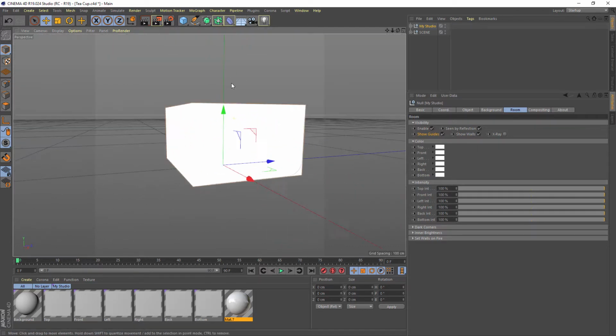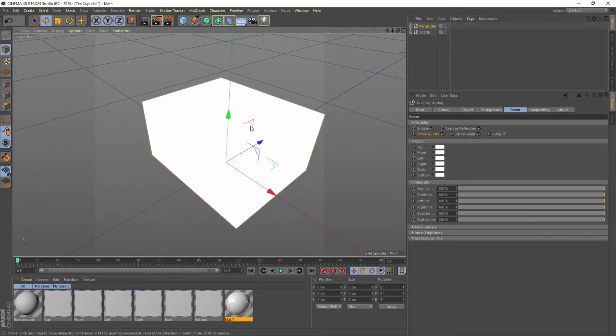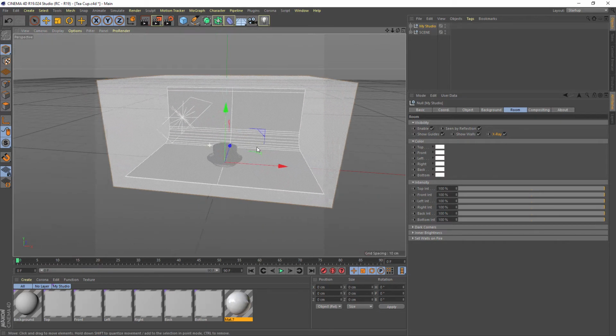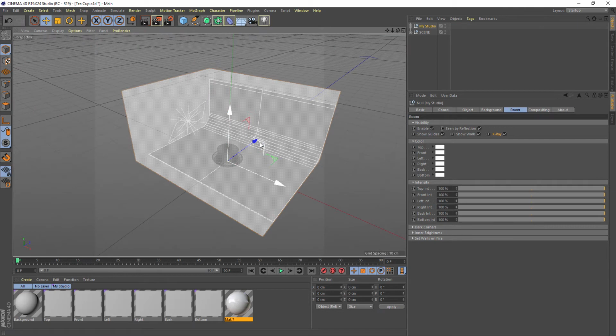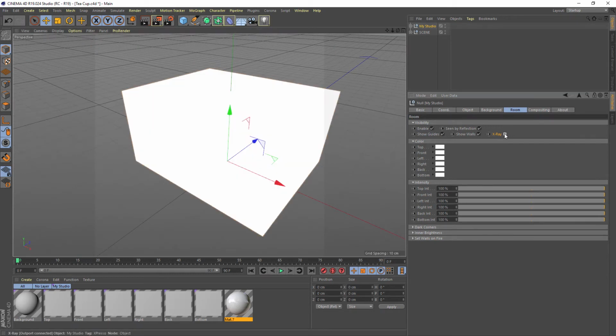And then I can also enable X-ray, which will allow me to see through the room into our scene. I'm gonna switch this off, and then I can change the colors of each wall and the intensity of that same color.